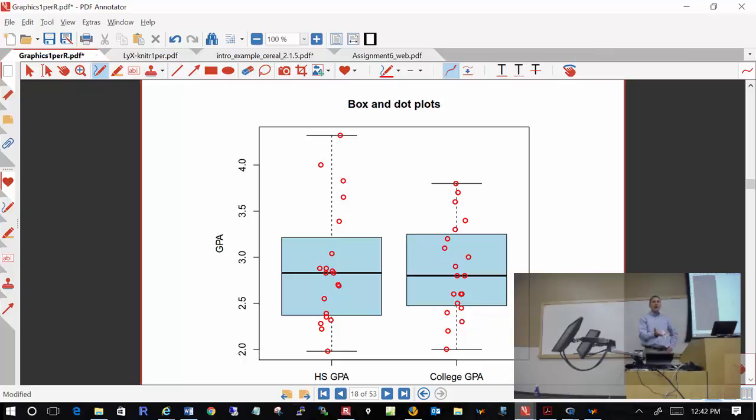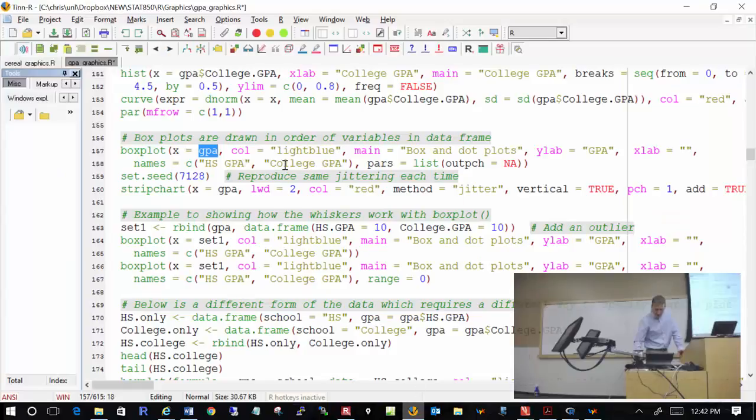The only difference is the high school GPA can go a little bit higher than a 4.0, and that's just because of advanced placement. Advanced placement classes in high school allow you to have a higher than 4.0 GPA. Okay, let's talk about how to do the plot then. So the x argument is just GPA. And this is optional, I decided to make them light blue in terms of the fill of the box. I put a title on my plot, some labels.